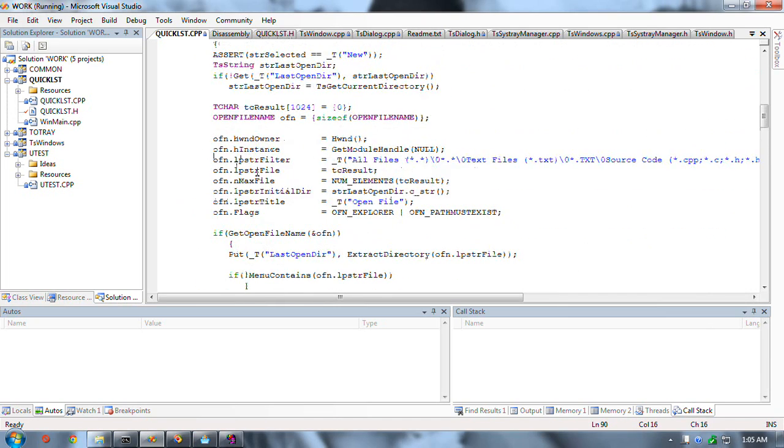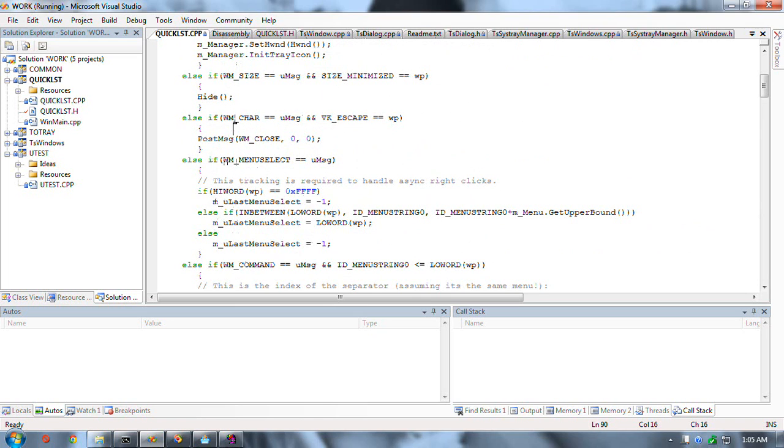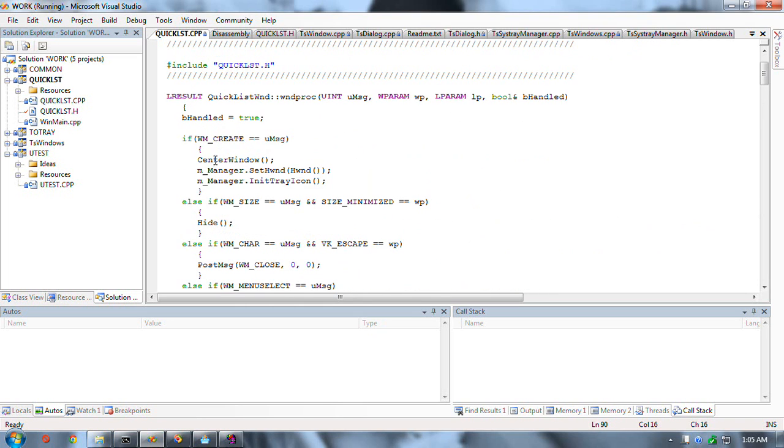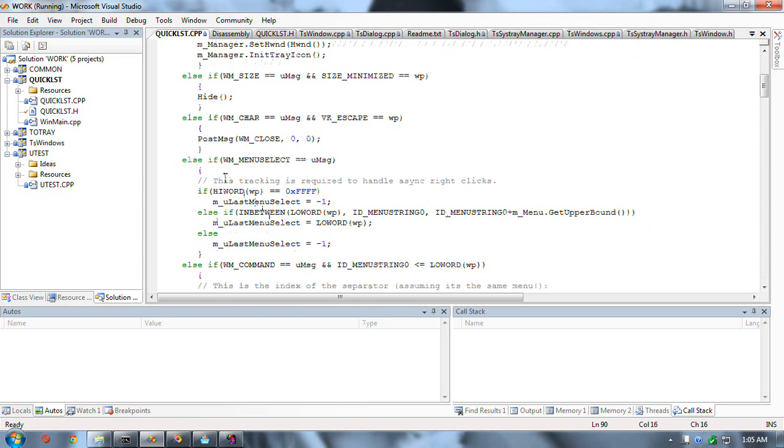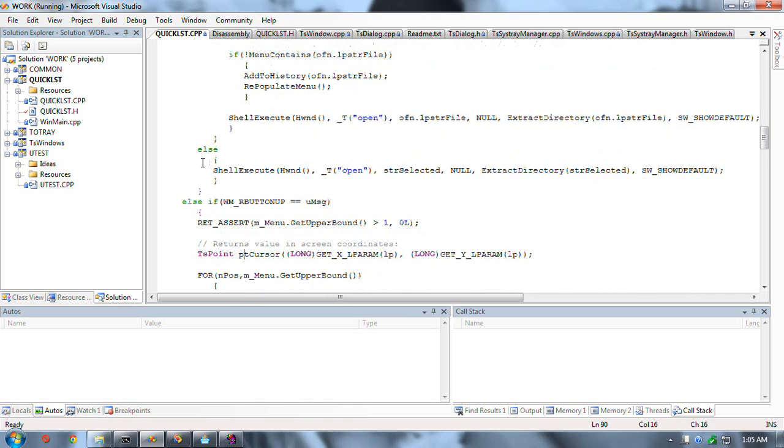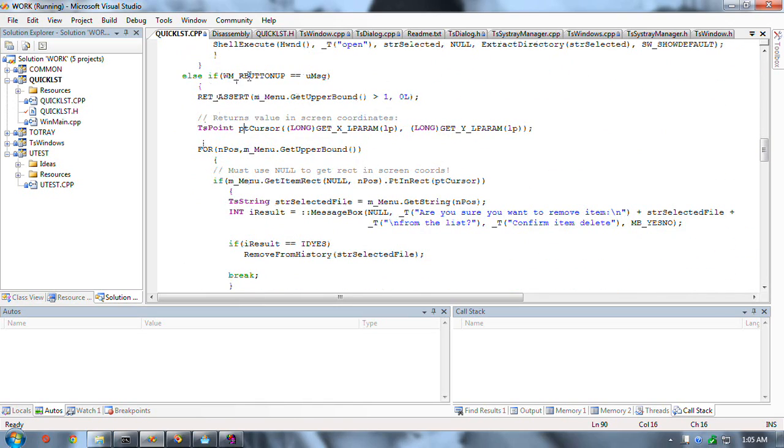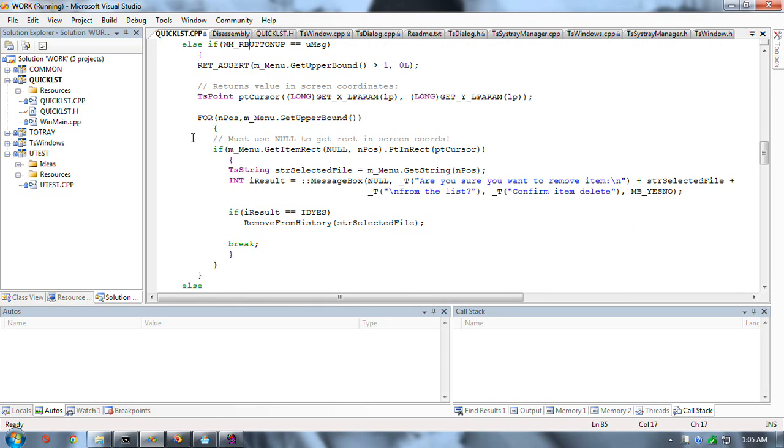The way I do that, in fact, there might be some interest if it's easy to find. An R button up. I get the cursor position.